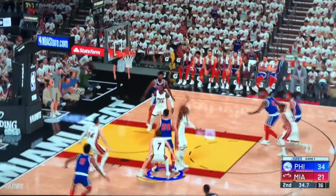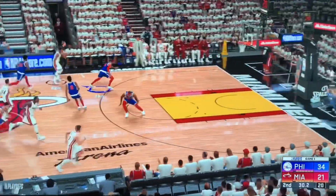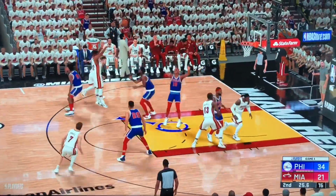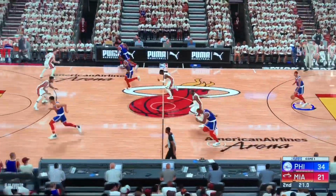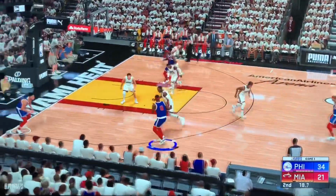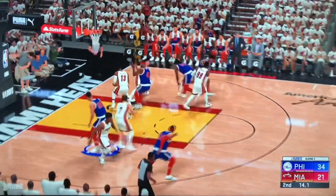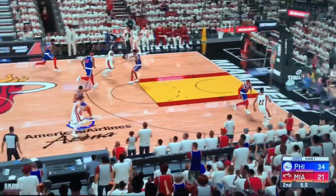Here's Simmons. It's hauled in by Hero. You almost have to assume he's going to knock those down when he is that open. Here's Butler. Miami no good on that time either. He is single-handedly dropping the temperature in here with that cold streak. This isn't like it, and he knows it. The best thing they can do is try to get him more easy looks.